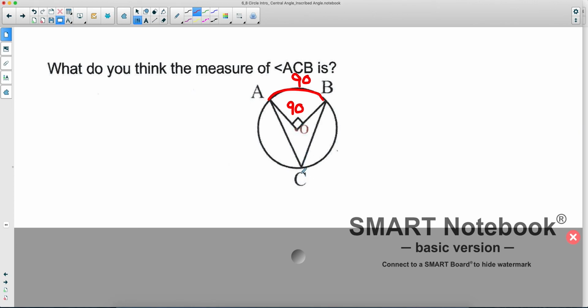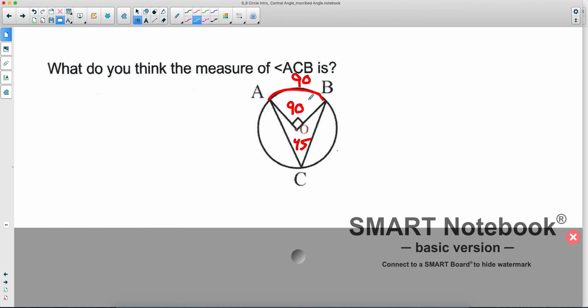Now, this is definitely an inscribed angle. And if I'm looking here, this angle does not look 90 degrees. It looks less than 90. Can you take a guess at how many degrees you think that angle is? Usually, a lot of students guess like 30, which isn't bad. It's actually 45. And maybe you guessed 45.